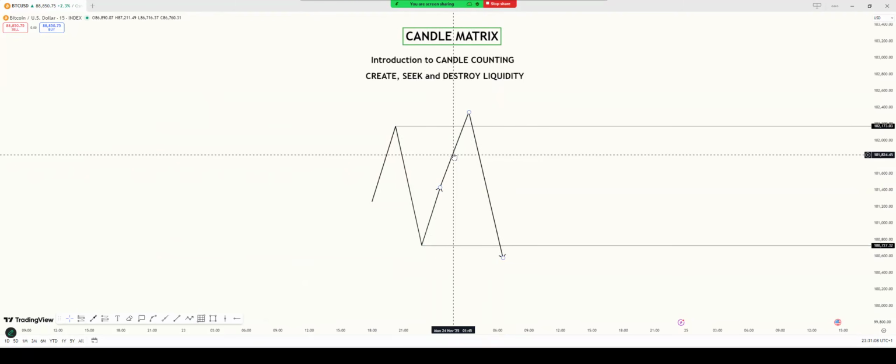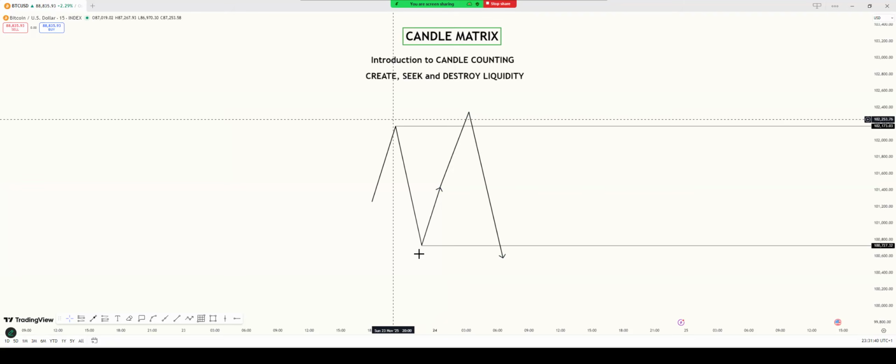Something else that I would like to say is I want you to understand that the very nature of the algorithm, the very nature of price delivery, is creating ranges, right? So price needs to create ranges. The algorithm needs to create ranges. And I don't want to go into so much technicalities, but we need to understand that these ranges are pockets of data.